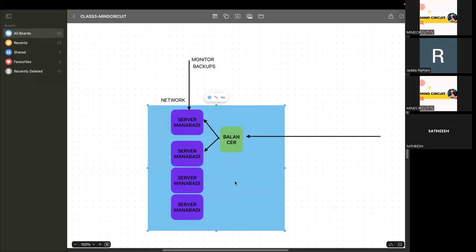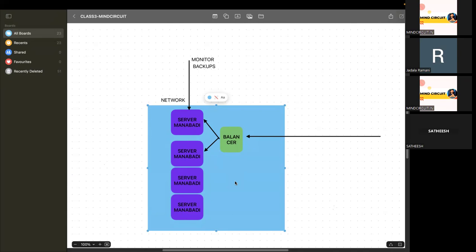And along with this scaling, if you remember, when I asked you a question in the beginning of this class and yesterday's class, will you access this manabadi.com application with the public IP or a private IP? You all answered that you access it with the public IP from your home.